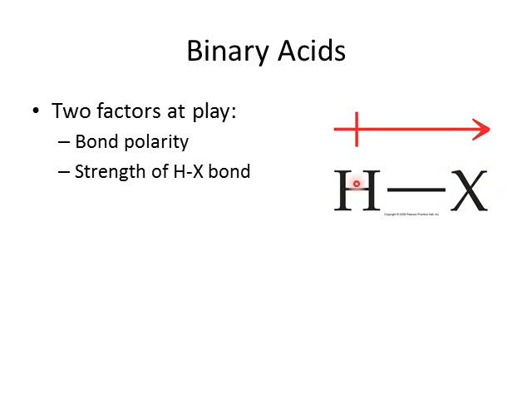then the electron density is going to be drawn from the hydrogen to the other element. You're essentially creating a partial positive charge on the hydrogen. This makes it easier for the H+ to break off. Also, if X is more electronegative, it's easier for X to hold on to all this negative charge, because it's going to hold electrons more naturally anyway.